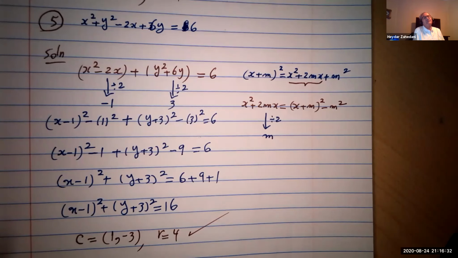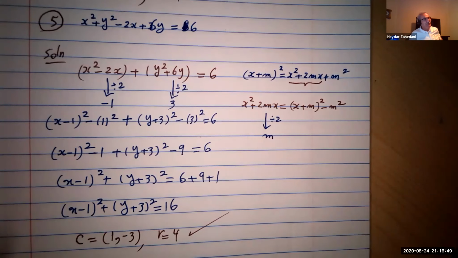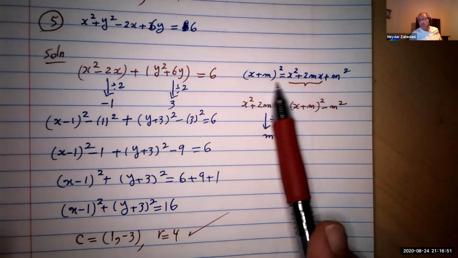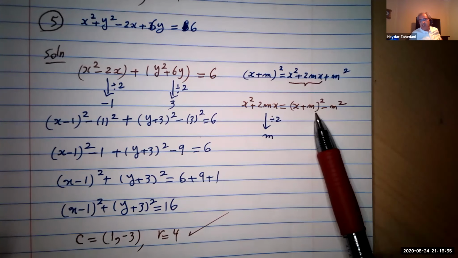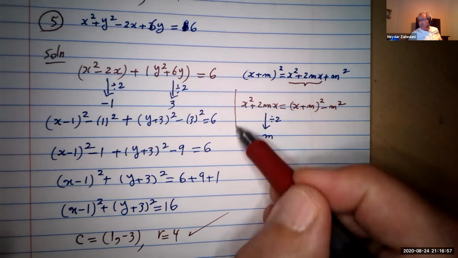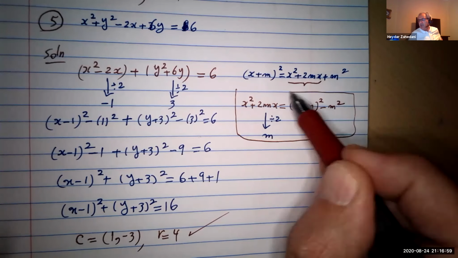And this method is very popular. There are going to be 2 sections in future where, if you know this method, it is really an advantage to get through them. That's why we practice before we get to that part. Okay, if you haven't done completing the square before, this is going to remind you. And it's very easy to operate. You can use this formula and we practice again.